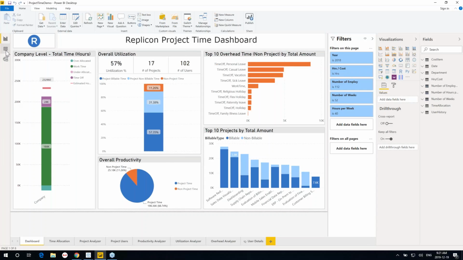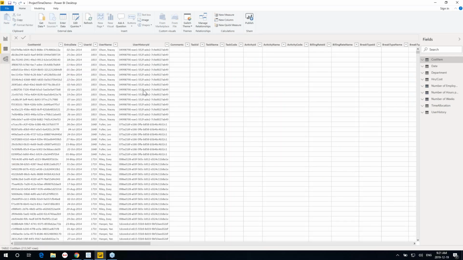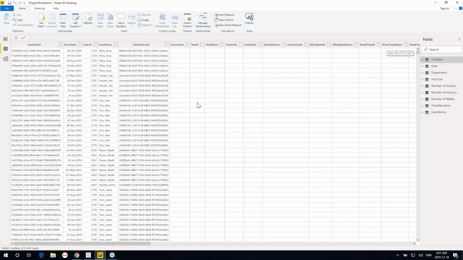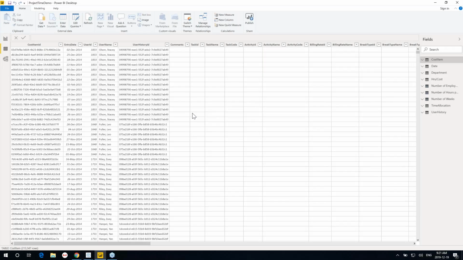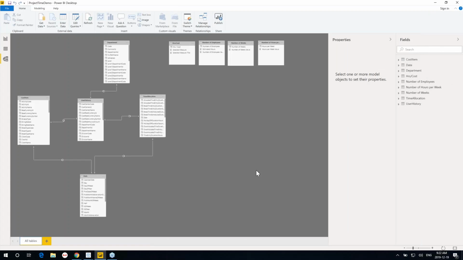And just like you saw in Tableau, we have this wealth of information at our hands. So there's 213,000 data points that we have uploaded from one instance. So you can imagine once you really start incorporating everything else into here, you have so much information to parse through. And again, like Tableau, we have control over how this information interacts with each other.